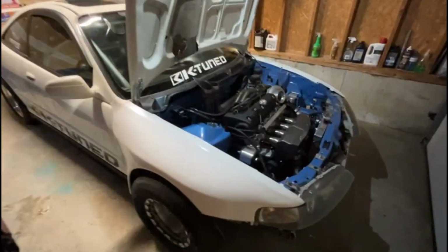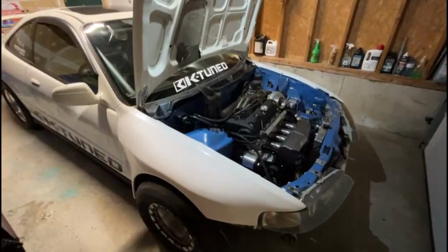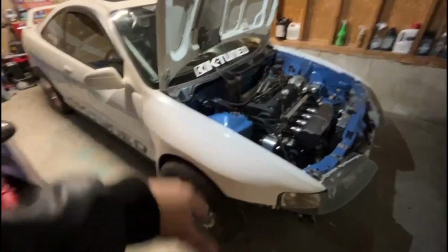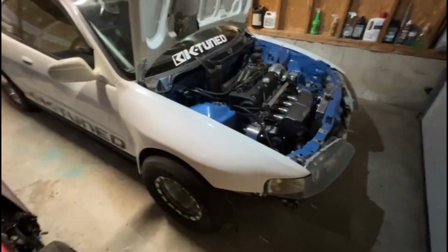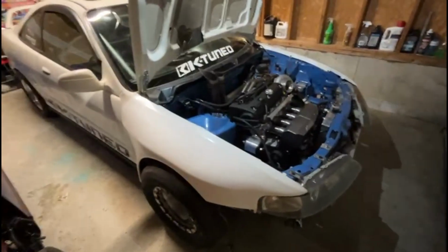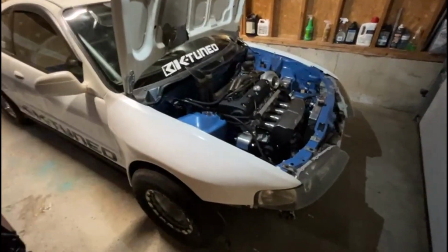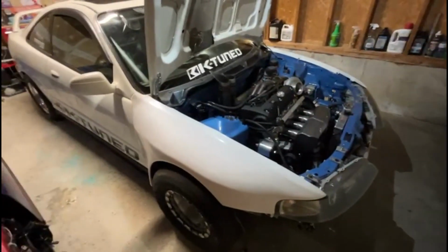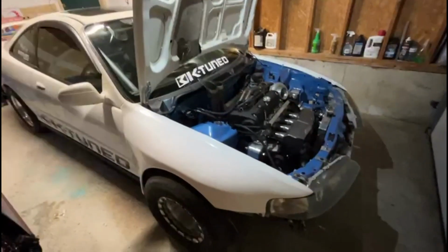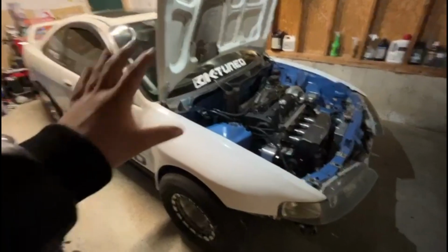So I do think it's safe to say that we're basically ready to go. All this thing needs is a tune. And then once the track is open, probably in about 2 weeks, we could hit the track with this thing and see what kind of numbers we can put down. Like I said, guys, I'm not putting any numbers out there. I'm not putting any goals out there. Let's see what this thing can do. I'm not even putting any hopes up on this thing. I'm just curious to see with an extra 200 horsepower now on this chassis, what this thing can do.